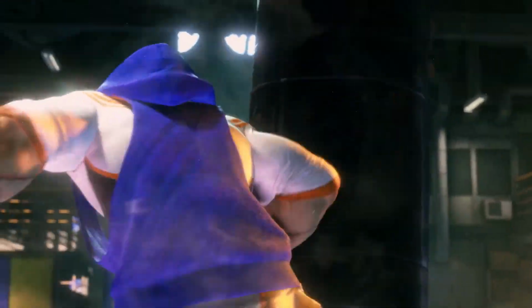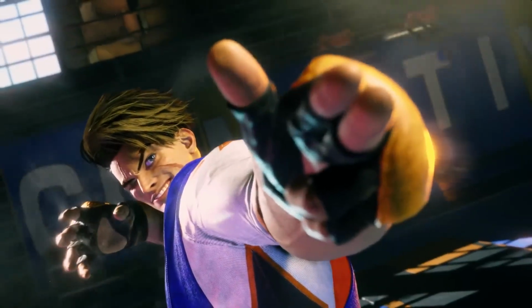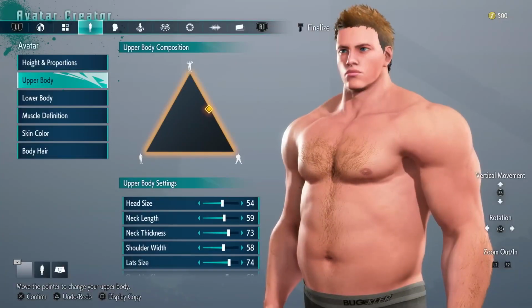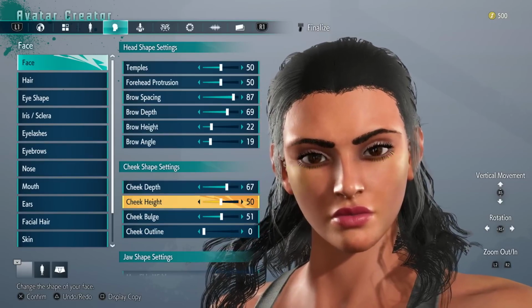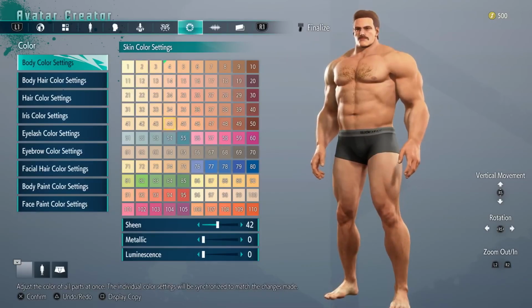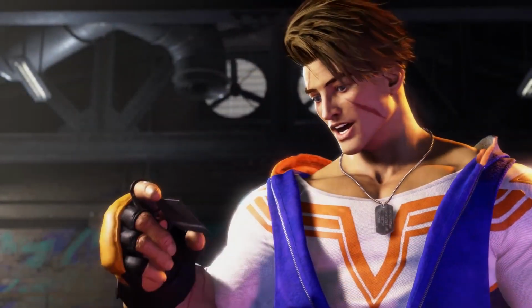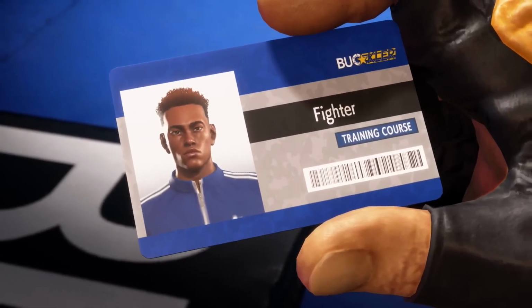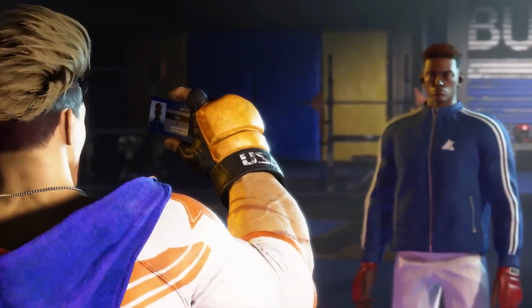We begin the story in Metro City. You'll be able to create an avatar with a high degree of customization and assume the role of the protagonist joining Buckler Security Services training course. There, you'll meet your coach, Luke, go through basic training, and set off on your adventure.